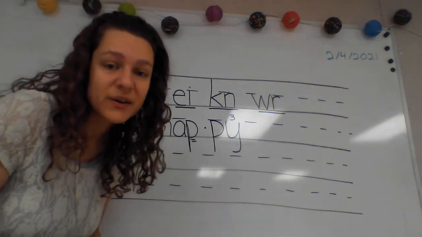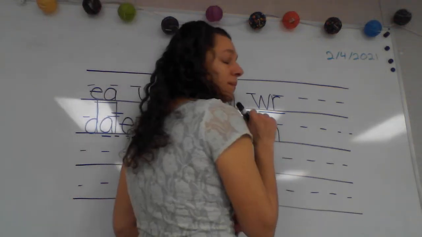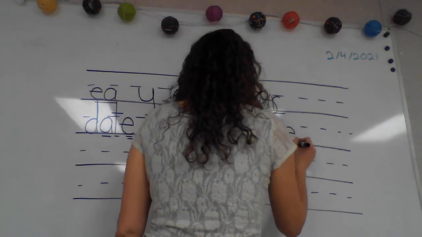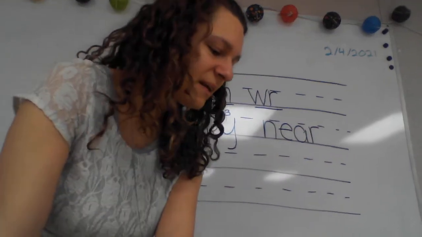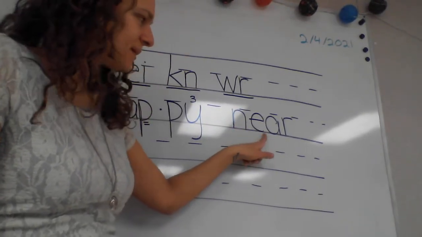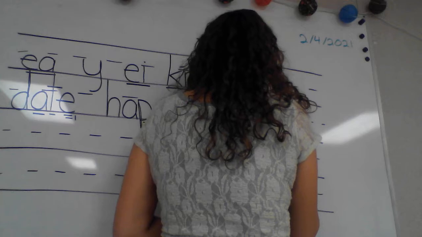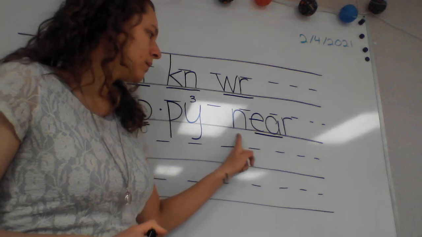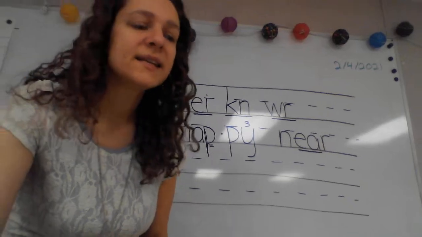All right, put your finger under the first phonogram. What is it? Good. N, E. Which E? Good. E, A. And good. R. All right. Let's see. Does this need a marking? How about this one? Good. This one? All right, mark it. And let's read our word. Good, near.